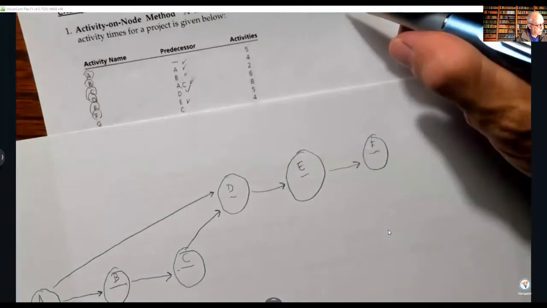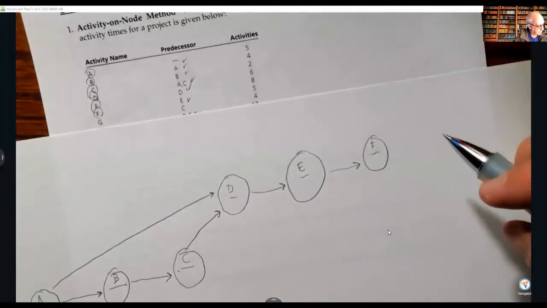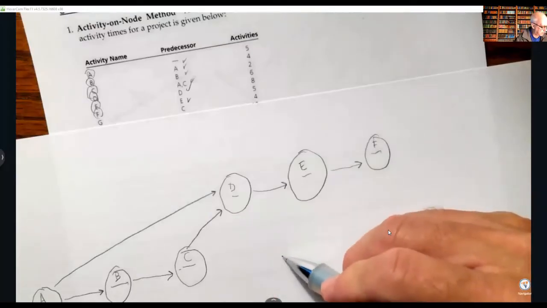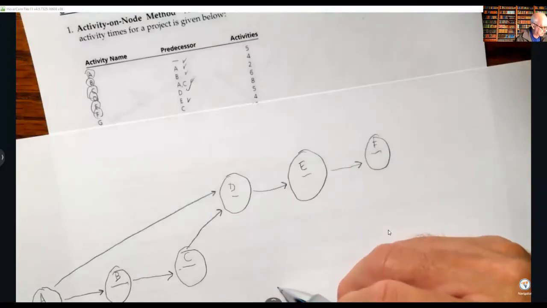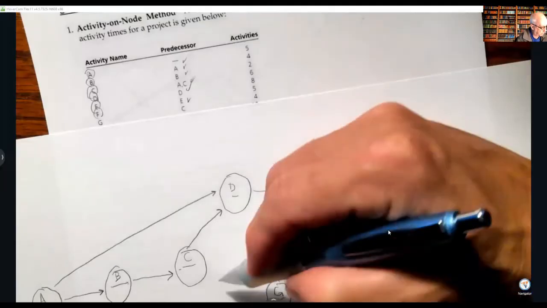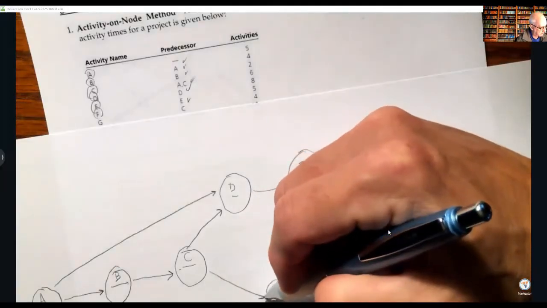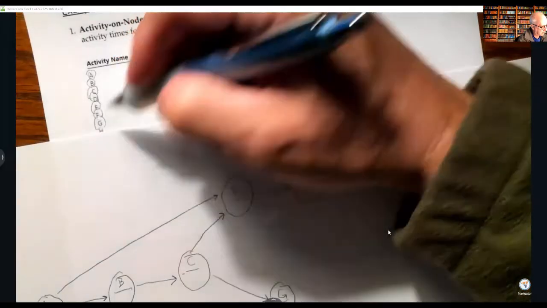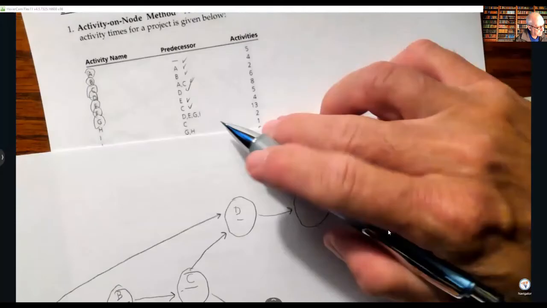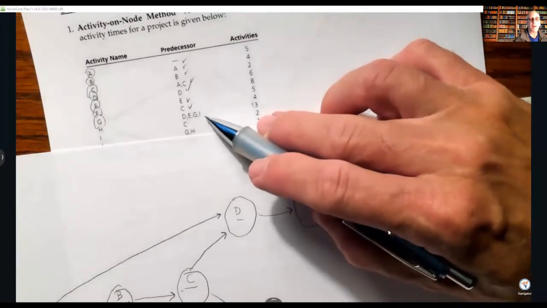And I look at G comes from C. All right, so here's C. So I'm going to put G here. I'm just going to put a little bit down here. G comes from C. All right, I'm moving along. And I'm not going to do this one. This one's a little bit hairy right now.